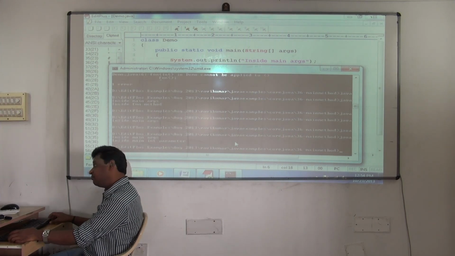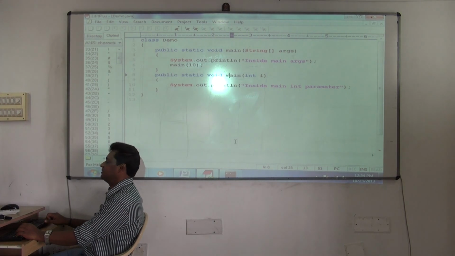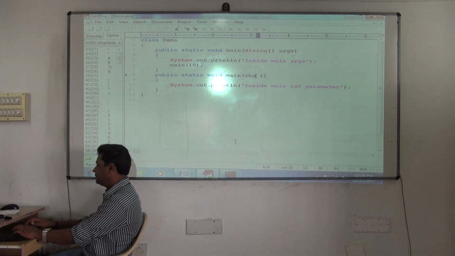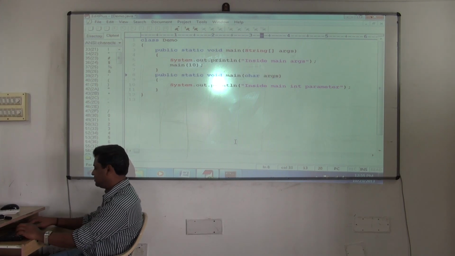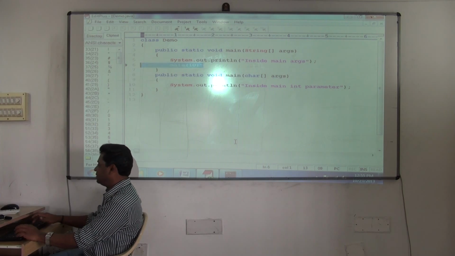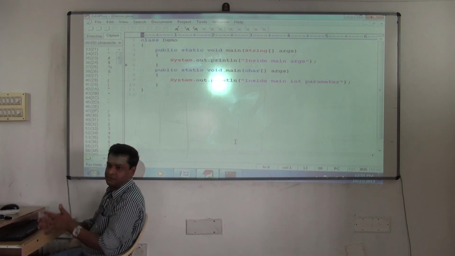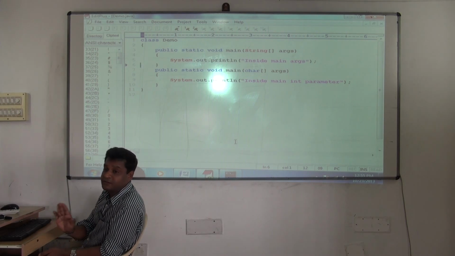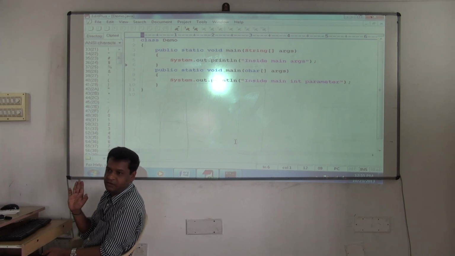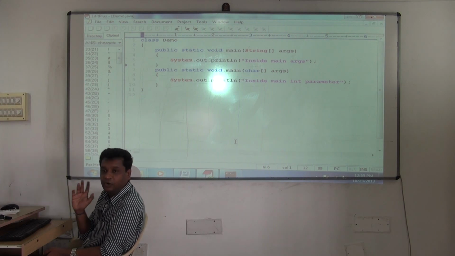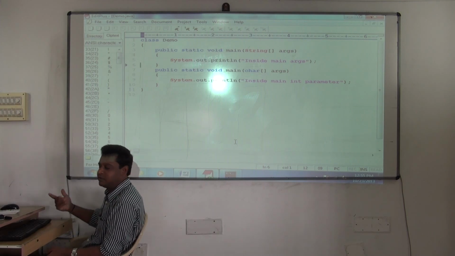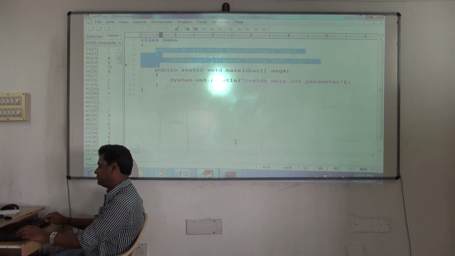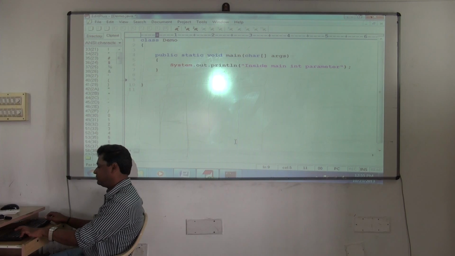Yes, both are executed. But in an interview, to confuse you, they will not overload like this. You know how they overload? Check this out. char args. So they'll ask you the output now. Which one will execute? Main with char. No first, no second. See clearly, properly. That's your answer always. Stupid answer. Main has been overloaded. One is a character array, one is a String array. Main will call what? String array. First one it seems. Okay, I'll put it second only. See, first one it seems.